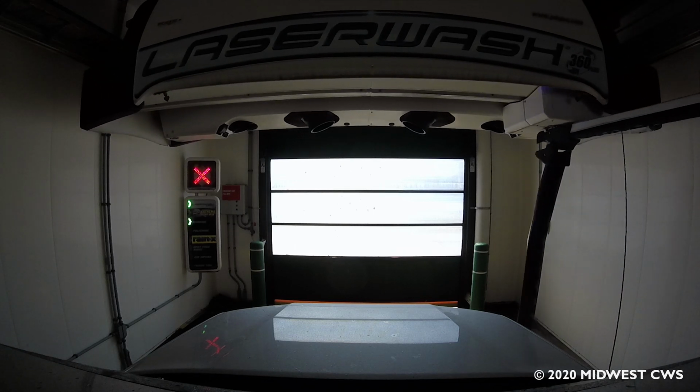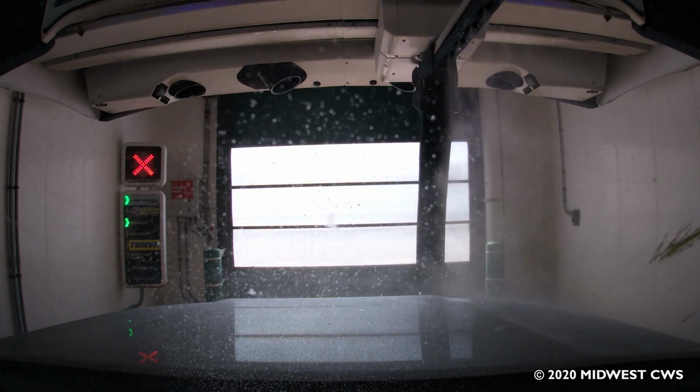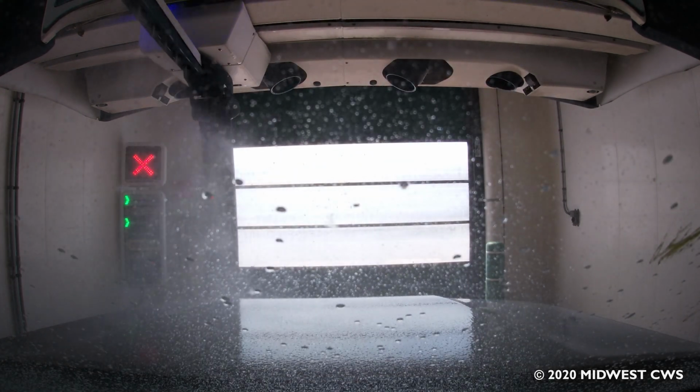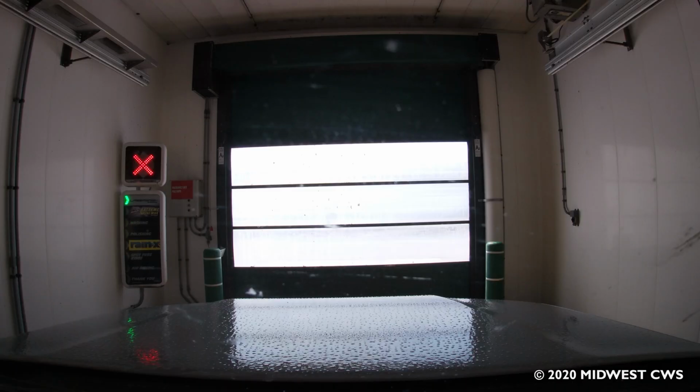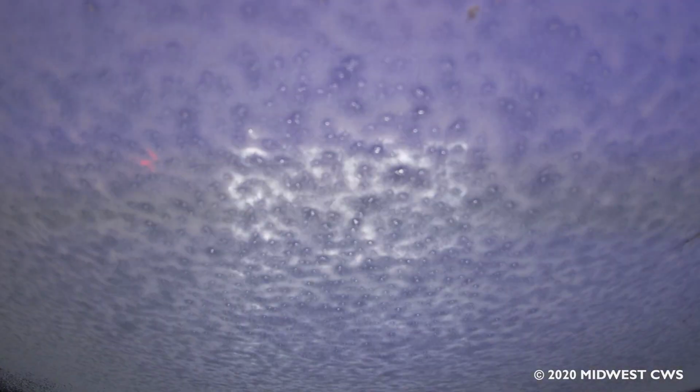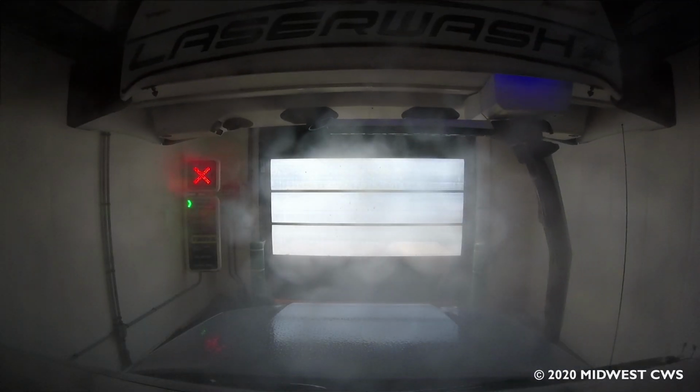So here we should go with some pre-soak. Oh, it's got the LED package on it. Great coating of pre-soak to start out with. Already this is better than the last time I was here. Fantastic coating of pre-soak. That is just an excellent coat of pre-soak.